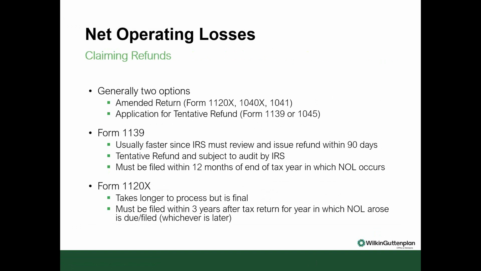When filing an amended tax return, the IRS does not have these time requirements. The other timing issue we have is that the tentative refund has to be filed within 12 months of the end of the tax year in which the NOL occurs. Like I said, the amended tax return, Form 1120X, takes longer to process, but it is final. The other requirement here is that it must be filed within 3 years after the return in which the NOL arose is due or filed, whichever is later.